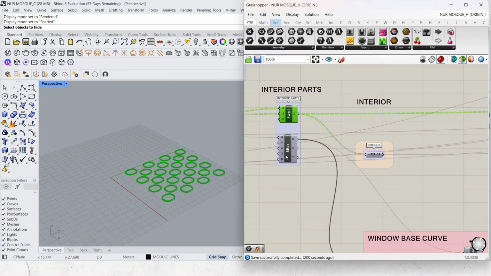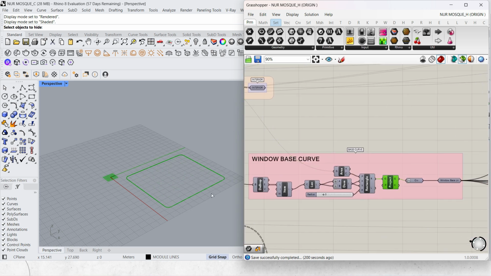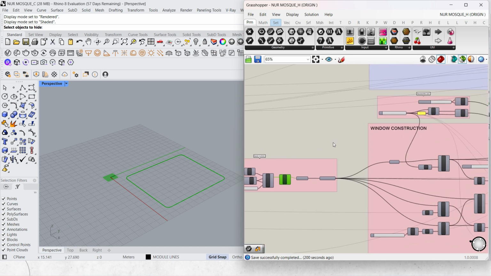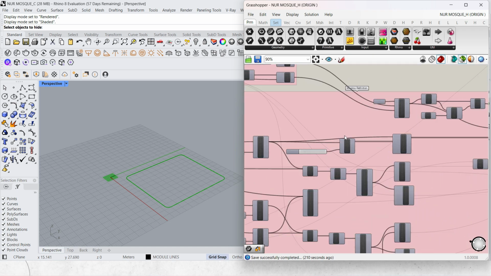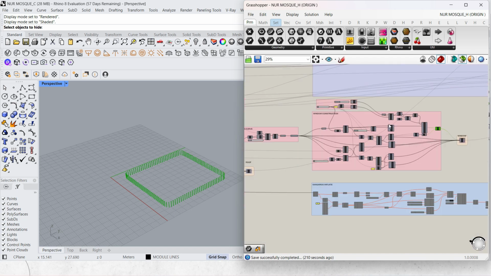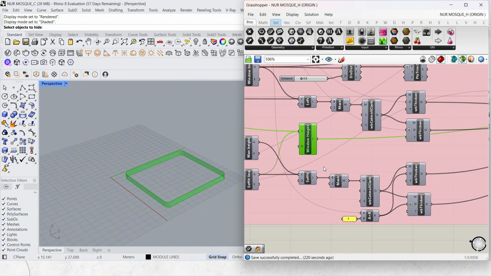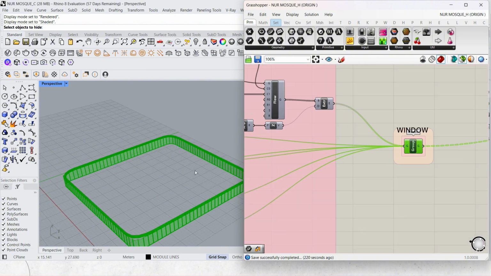By taking the sweep shape and putting a bounding rectangle to the curves to fit it inside, and then projecting it to the floor, this will be the base curve of the window, which will be used to divide and then create the mullions of the window. After that, we loft to create the glass of the window, and then the other parts of the window to create this.